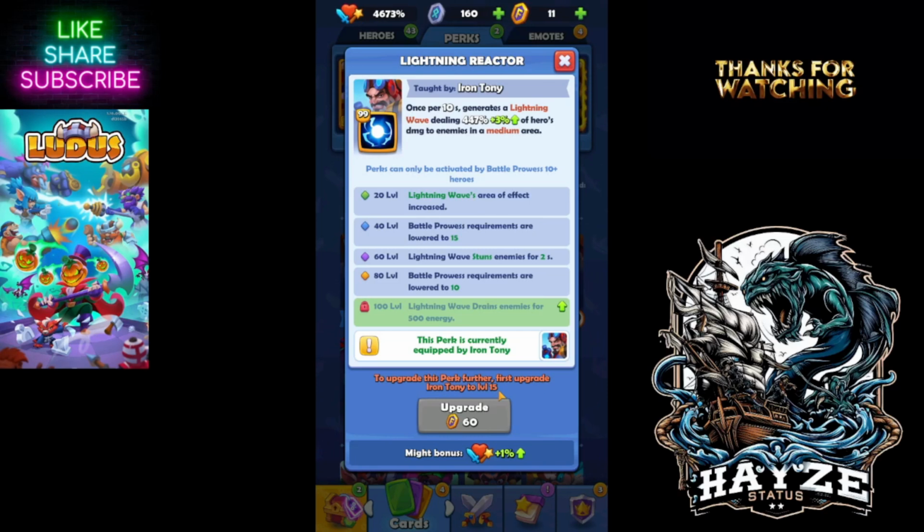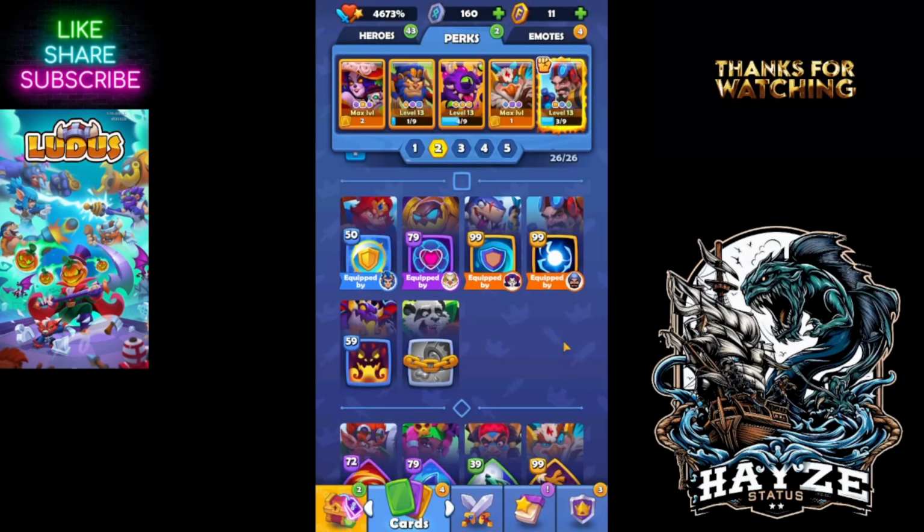I am grabbing every freaking Iron Tony copy I can find to get him to level 15 so I can have the perk be max level. Because at level 100, Lightning Wave drains enemies for 500 energy. That on top of the 2-second stun makes it to where a lot of cards cannot beat what's in front of them because the tank is too tanky and it keeps zapping their energy. You combine this with a Kitsune, life becomes a lot harder for your opponent. So something to really look into. Yeah, that's the end of that speech for the squares.